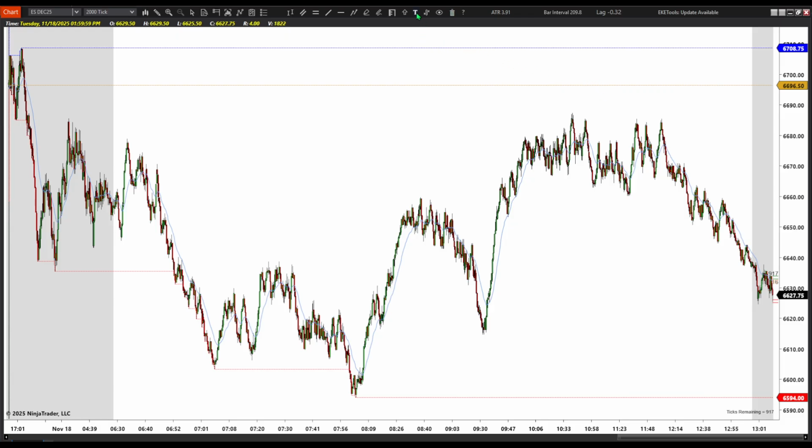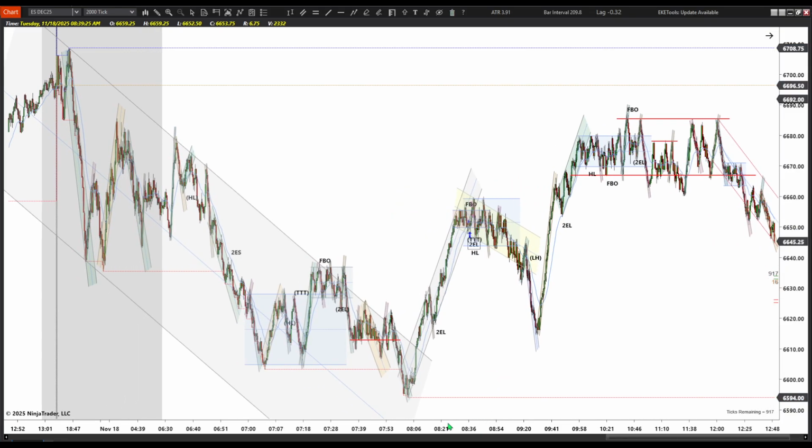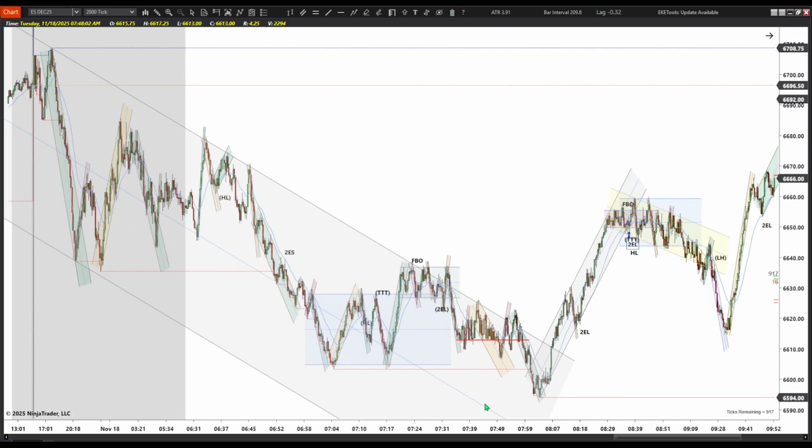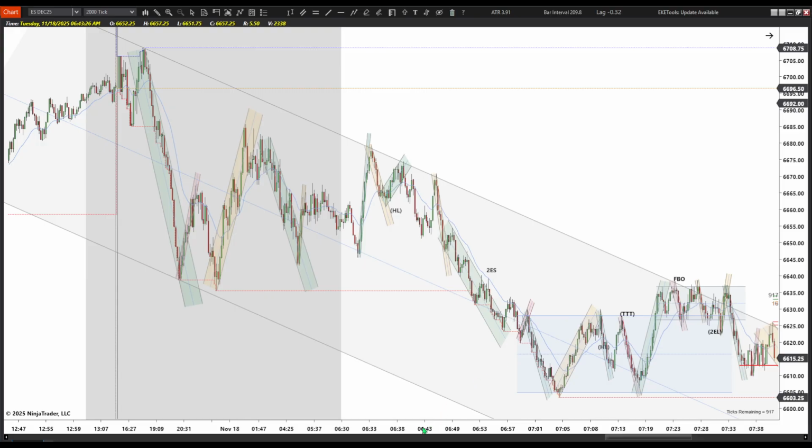Now I did manage to take one trade, which is right here, and it was profitable. But overall, the entire day, if you just look at a higher time frame, it looks like one big leg down, two legs up, another sideways consolidation, and then a sell-off. There's really no economic data to move the market, but it was just kind of a choppy day. I don't know if I mentally wasn't quite in tune with everything, but I found it not the easiest. It was a little ambiguous, harder to trade today for me.